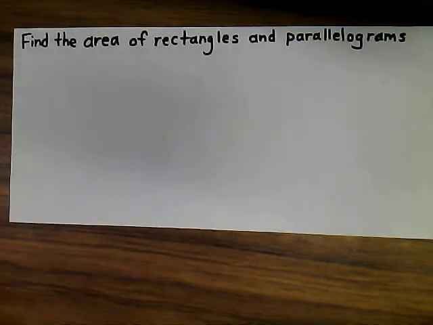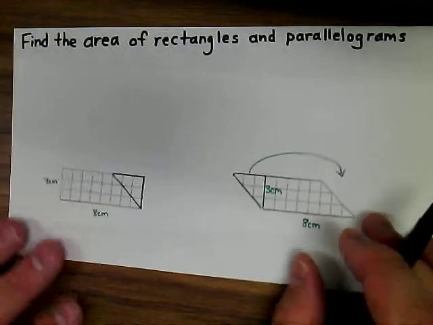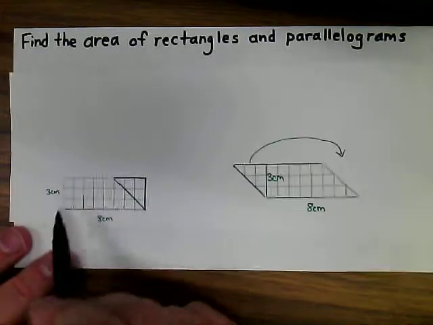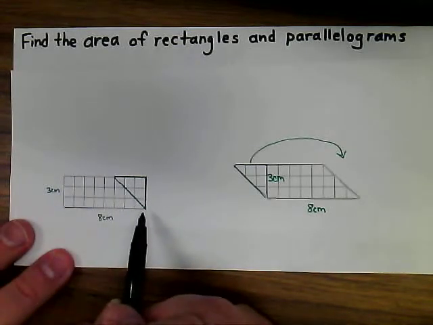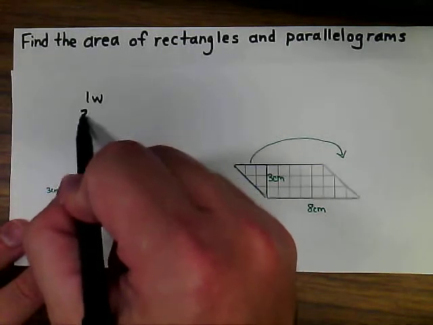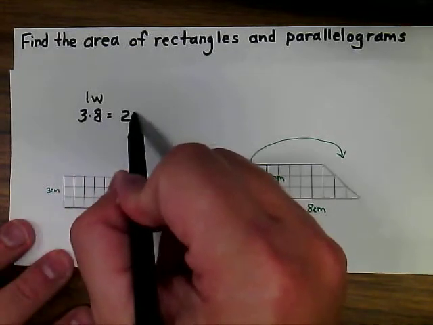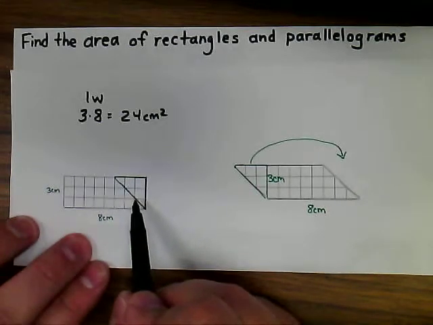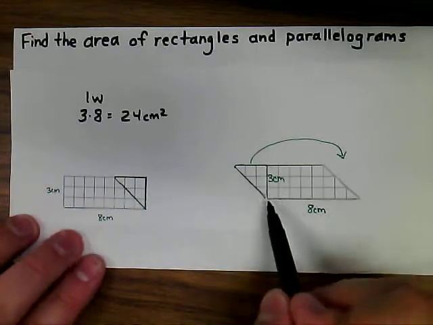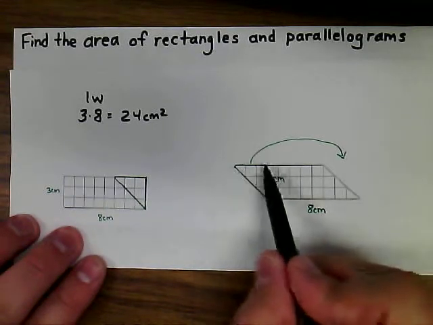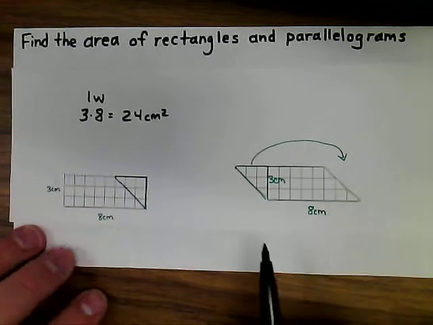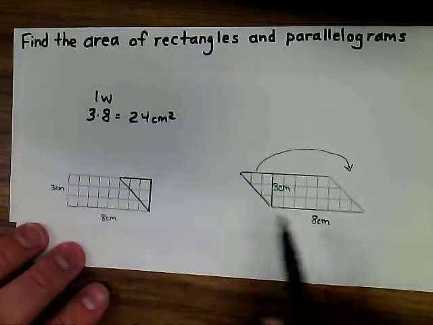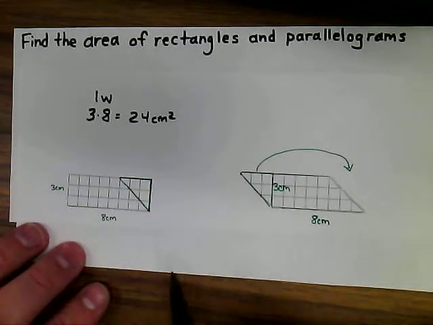Finding the area of a parallelogram really is derived from the formula for finding the area of a rectangle. Because if you think about it, a similar rectangle, 3 centimeters by 8 centimeters, we all know length times width will be 3 times 8 equaling 24 centimeters squared. But if we took this small rectangle, cut it out, and moved it over here, or in this case took the parallelogram and cut the triangle out and moved it over here, you could interchange what makes a figure a rectangle or a parallelogram. And the idea is that same amount of space would still be there. So the area would be unchanged.